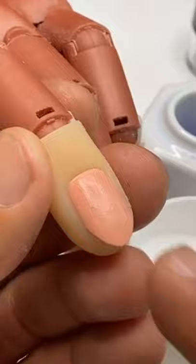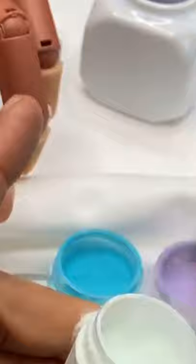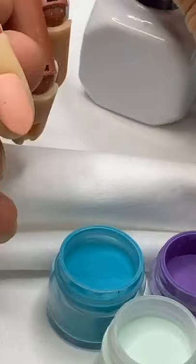Okay, so let's, again, break down some of the color that we're going to be working with. You can see I have turquoise, I have purple, and I have gulp of green, three shades, all different colors. The best thing to do if you're working on a surface like this is, again, choose a color. Before I actually go here, I want to be able to show you guys on a tile.